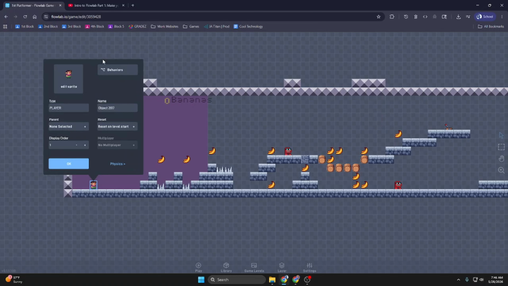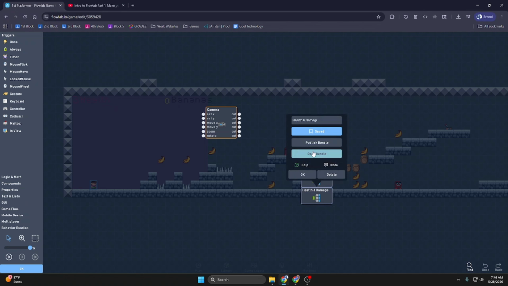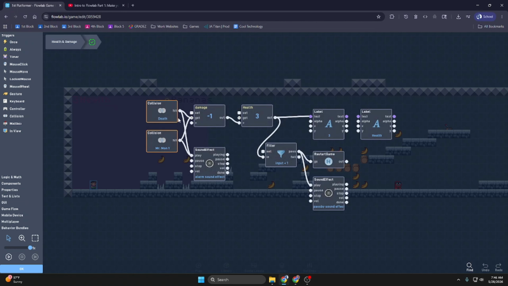And then if we go back to him, health and damage, open up the bundle. Collision with death. Death is the spikes. I just needed names for myself. I didn't want to call it spikes, as that was boring to me. So we made it so he has a base set of 3 health, and whenever you touch this or this, he loses 1. And if this is less than 1, the game will restart and a sound effect will play.